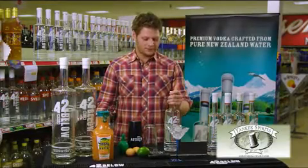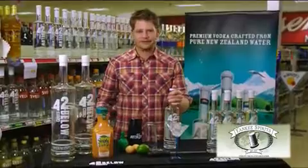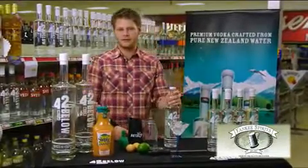And let's talk about vodka a little bit. It's the king at all bars. Any bartender will tell you that, even if they don't want to. Vodka really is all about the water and the purity of the water and where it's coming from. New Zealand, being 42 below the equator, has some beautiful air quality and great quality of water, which makes a cleaner product to be mixing with. That's what vodka is all about.